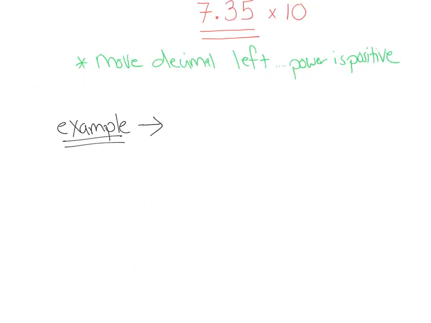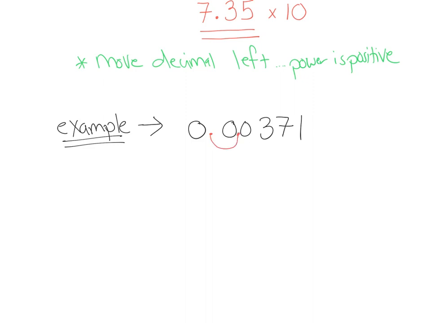All right, let's do another example. This time I have 0.00371. Okay? Can you change this number to scientific notation? First of all, this number is not scientific notation because this number is less than 1. It must be more than 1. So we have to move the decimal. So the decimal is here. If we move the decimal this way, it will be 0.000371, and that is not more than 1. So we don't want to move the decimal to the left. This time we'll move the decimal like this.